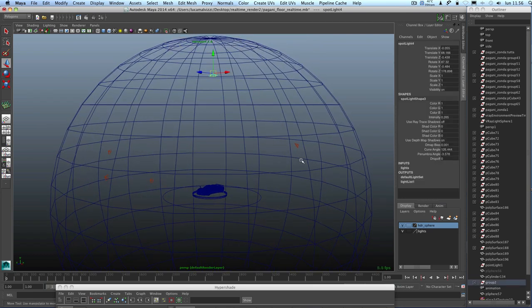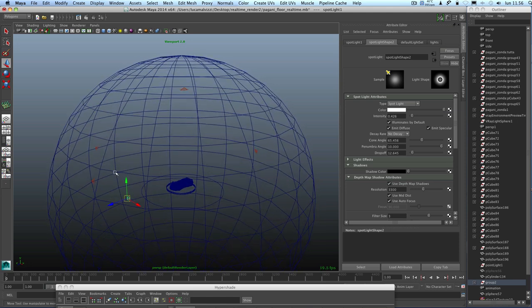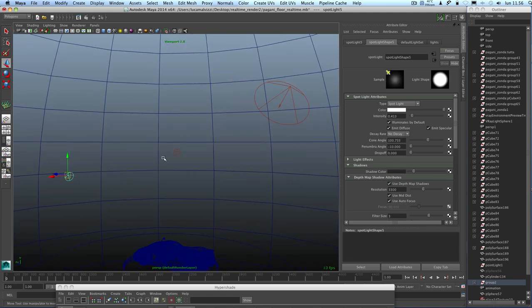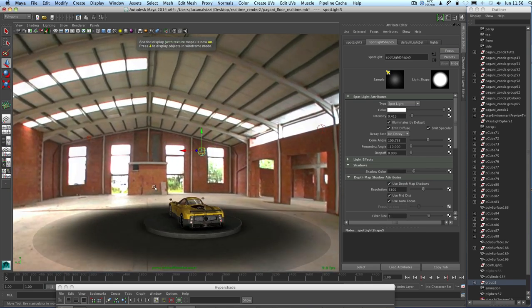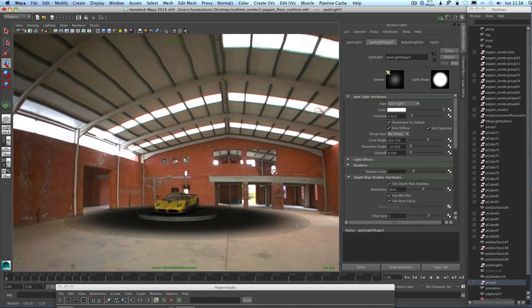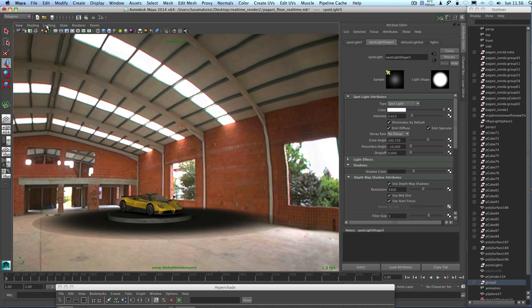One on the top, all spotlights. One on the side, another on this side, another on this side. So I placed the lights where the HDR needs more light, like here where there are 4 big windows. On the top here, that simulates the light coming from the roof on the top of the car.